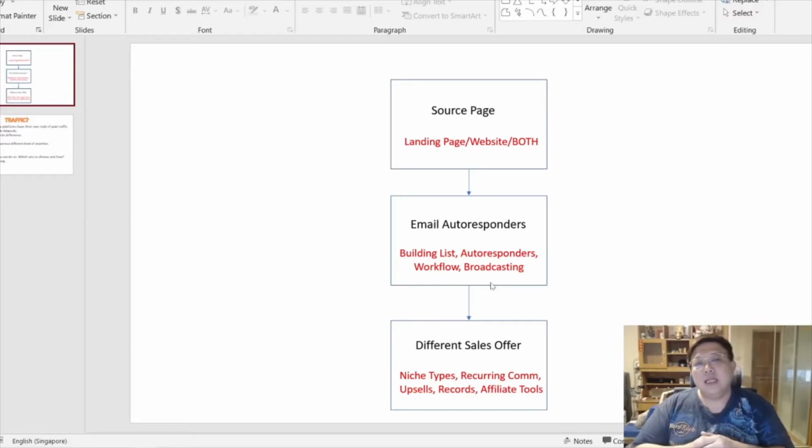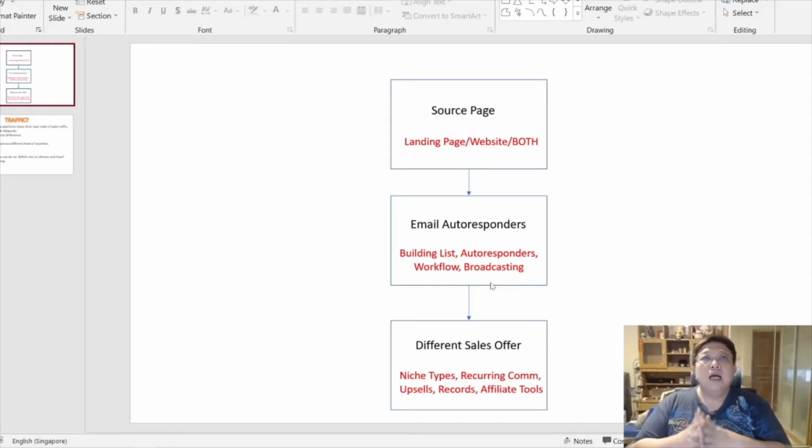They start using their Gmail and send out the emails one by one. So it's going to be a very time-consuming process, number one. Now number two, why they call them email autoresponders is because you are able to set sequential emails on a daily or even on whatever days basis that you like.